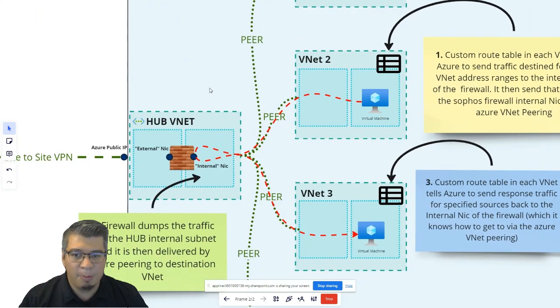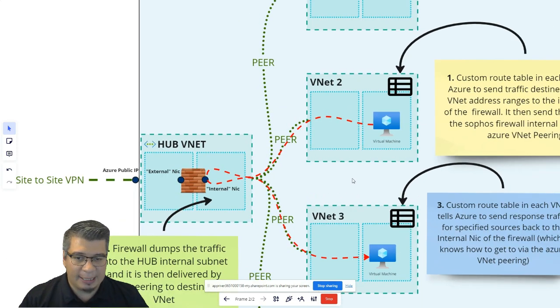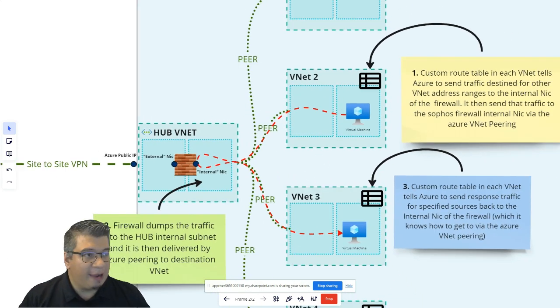It is a hub and spoke model for a reason. So these are spoke networks that are peered with the hub VNet. And so that magic Azure virtual networking happens. So the routing for the address space that's in VNet 2 and in the hub VNet, it knows exactly where to send that traffic without you having to design any type of custom route tables or anything like that. So we have that peering.